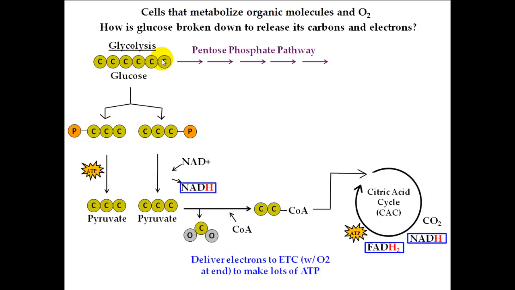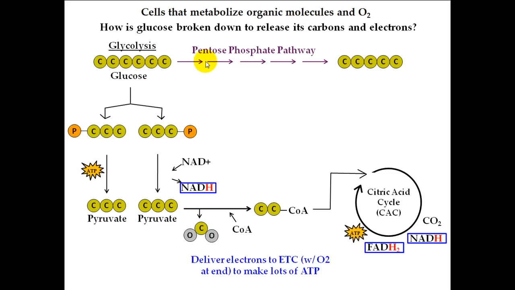If glucose is broken down during the pentose phosphate pathway, one of the things that's generated is a molecule that contains 5 carbons in it. The reason why a 5-carbon molecule would be really valuable is because it's used to build ribose sugars. Ribose sugars have 5 carbons in them. And you might remember that ribose sugars are really valuable because that's the sugar that you find in nucleic acids. Right? So basically this 5-carbon sugar is used to make nucleic acids, which are used to make DNA and RNA.